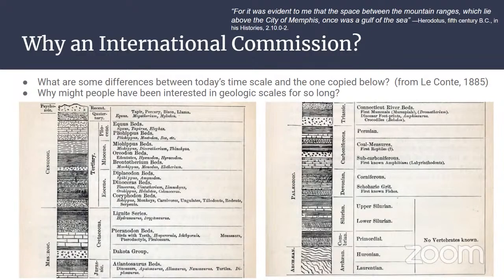Did anybody notice any sort of rearrangement? The Permian, here is a period, but there is like a period. Yeah, exactly. So here you can see they have the Permian within the Carboniferous, whereas on our current scale, the Permian is moved out on its own as its own period. So a lot of the words are very similar.